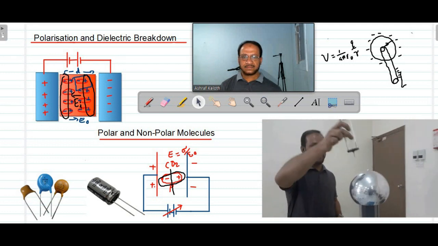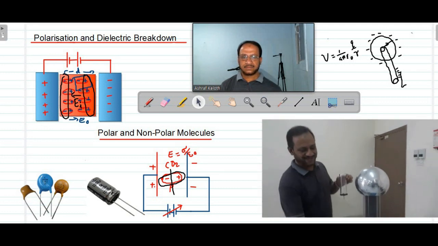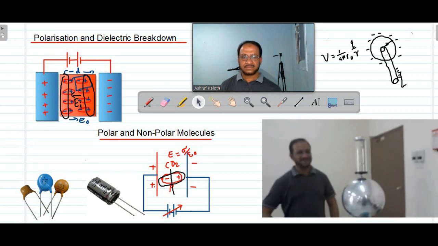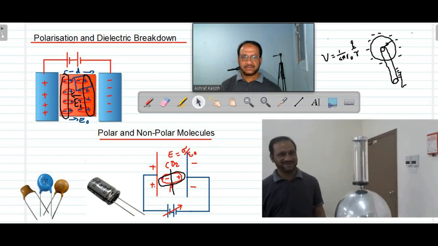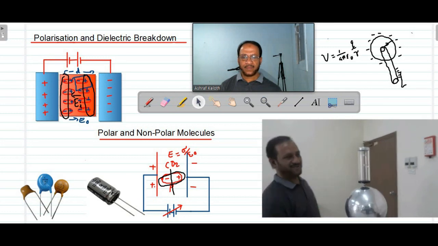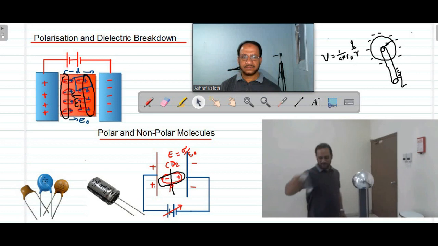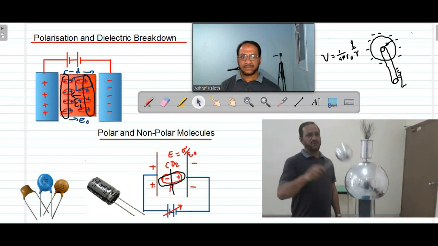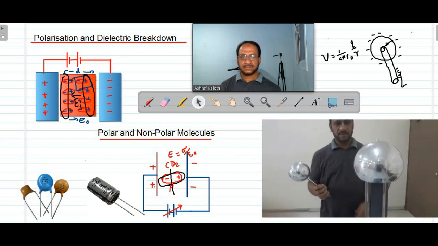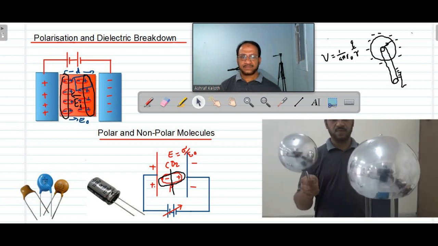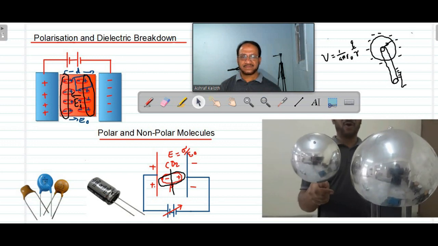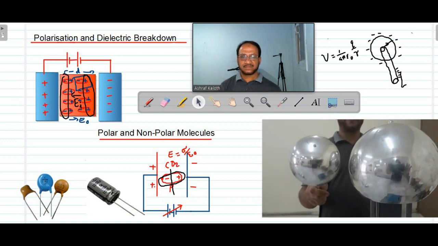To see its working, first about 1 second. Because of the repulsion, you can see the dancing balls inside. Okay, another experiment: that is repelling because of the same charges induced on the heads. This is the dielectric breakdown of the air, and the spark is formed between the two balls.